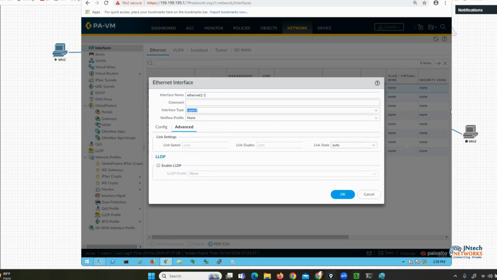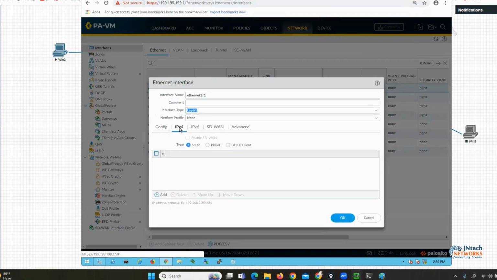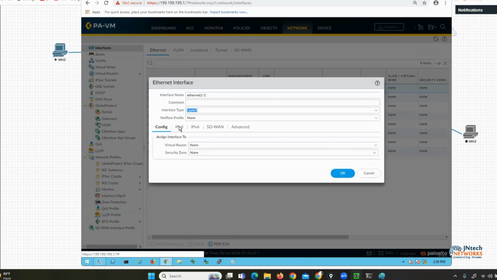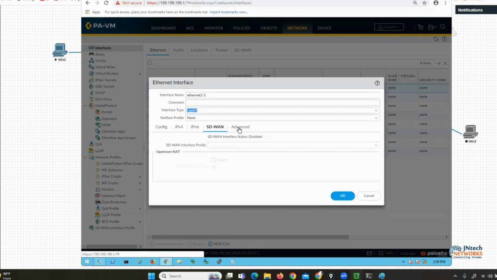If I'm using this interface type as L3, and this is our task right now, I want to use this interface as a Layer 3 interface. You can see multiple options are available: the Config tab, IPv4, IPv6, SD-WAN, Advanced.